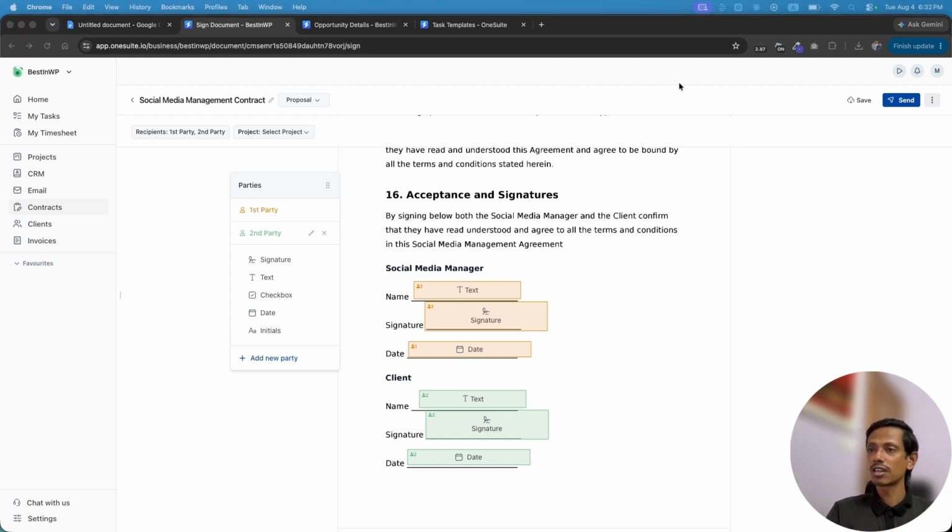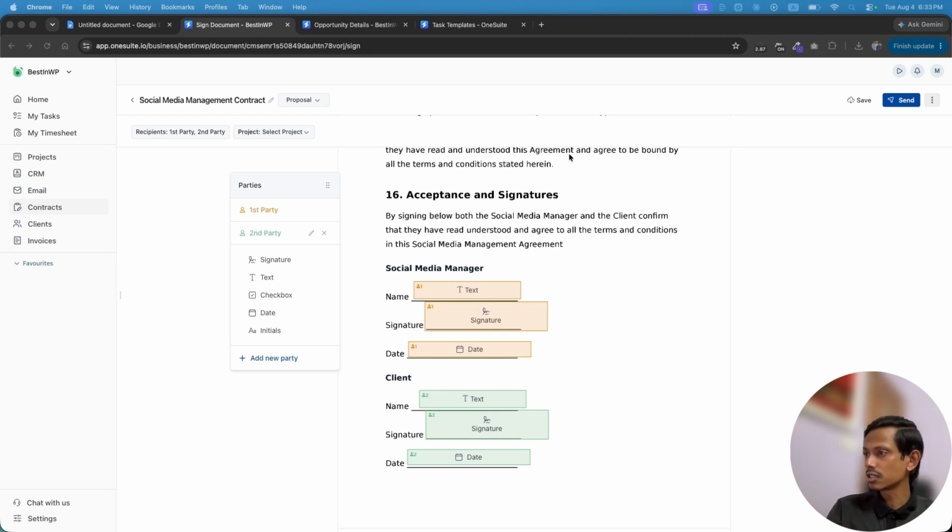Now you need to understand one thing. When you drag and drop a signature block to any document, when the client clicks sign, they draw or type that signature, and the signed date is recorded automatically. And every proposal can include an itemized pricing section that shows deliverables and costs, useful for detailed scopes where clients want to see what they are paying for before the invoice arrives. And you can do that while creating a document.